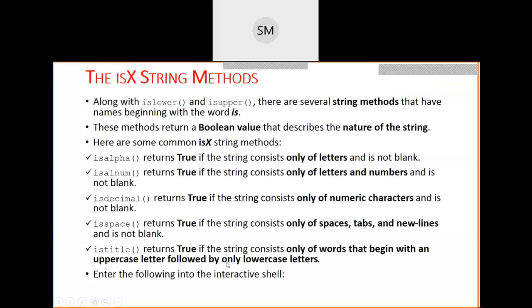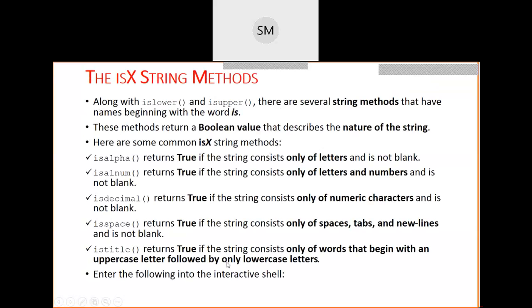Apart from these four string methods, upper, lower, is upper, is lower, there are another four additional string methods. Those string methods are called isX. Just previously you have seen two isX functions.